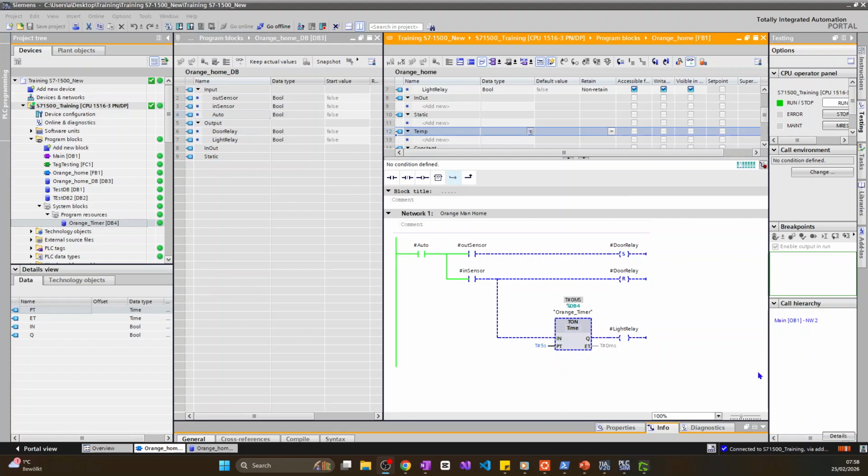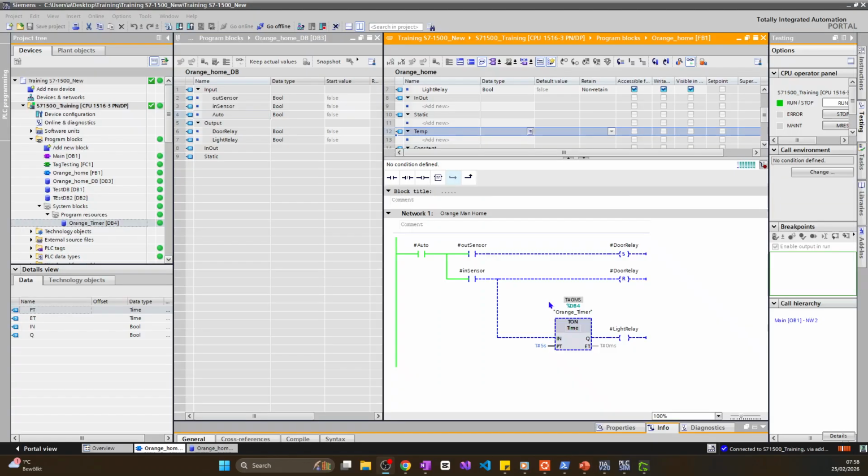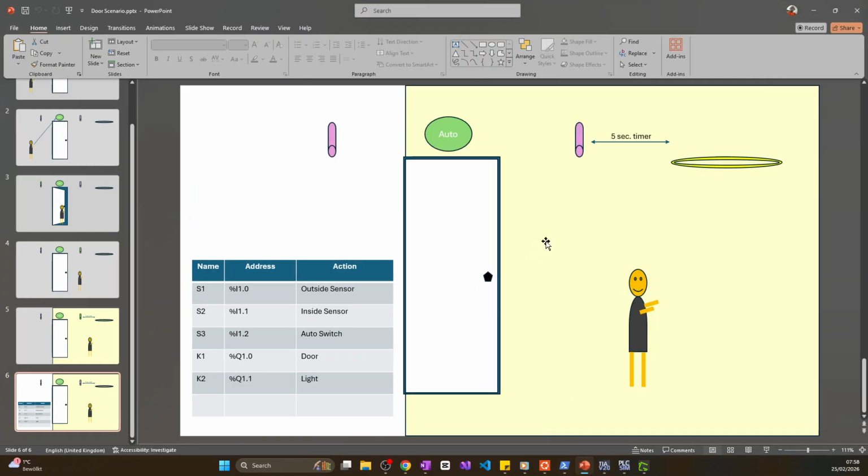In the last video, we talked about the orange man's house, where we programmed him going into this house, his door, the lighting, and we introduced an on delay timer, which we use for the light relay. In this video, I'll be talking about quite a lot of things. One, I'll be talking about a TOF timer. I'll also be showing you some best programmings on how to use timers. I would also show you the process, which now we would complete with closing the door using a timer as well.